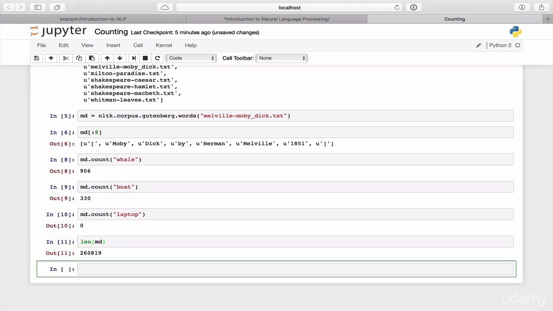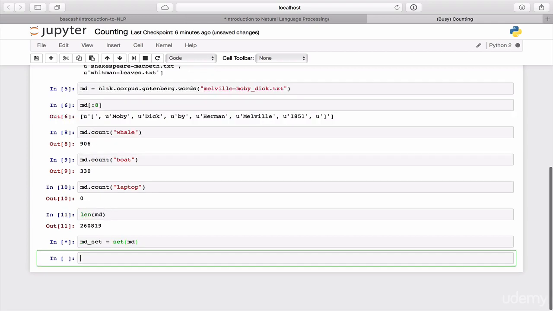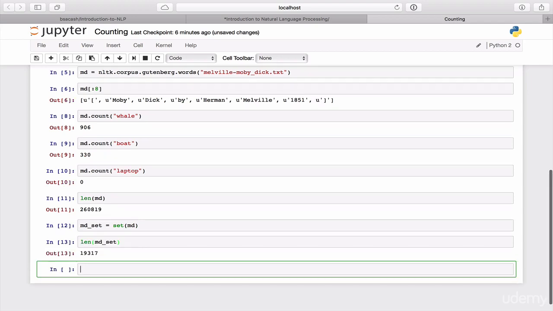In mathematics, a set is defined as a collection of distinct objects. In our case, if we look at a set of all the words in this book, we will get back one copy of every word used. So let's create a new variable, md_set, and set it equal to set(md). Now we can examine the length of this set. And we can see there are approximately 19,000 unique words used.